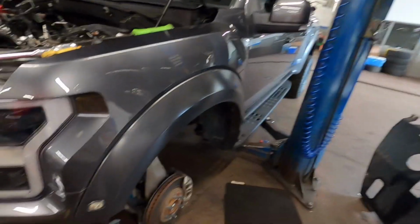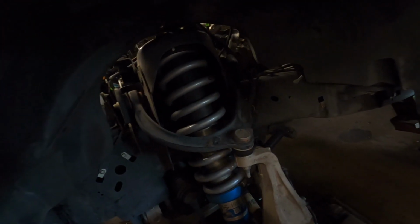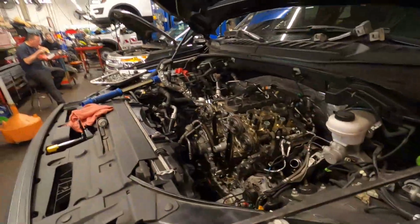It's a lot involved, guys. You've got to take everything down to get to where you need to get. We'll be up and running in the next few days, hopefully, and you'll get to see the video. But I've got to show you guys my loaner car. That's dope. You've got to see the loaner car. I'll check back in a second.